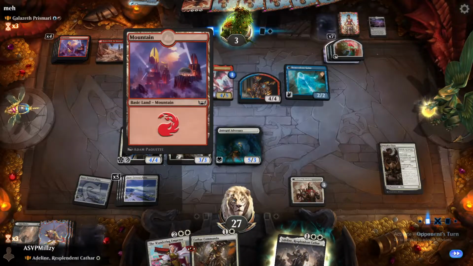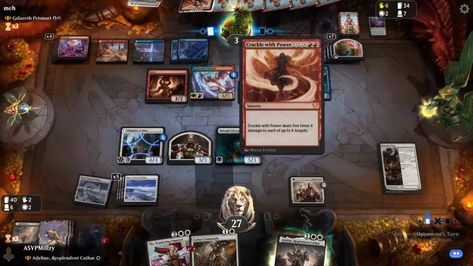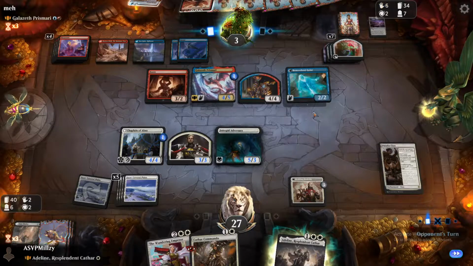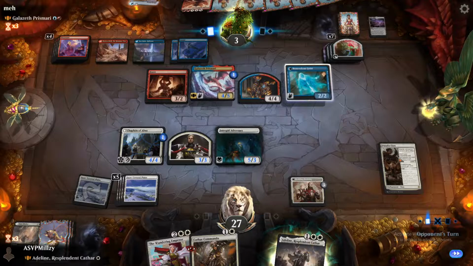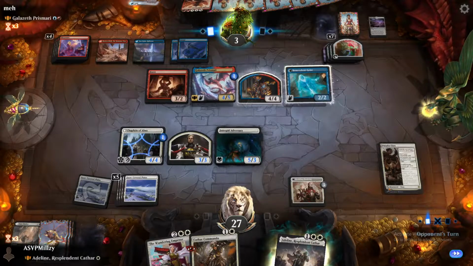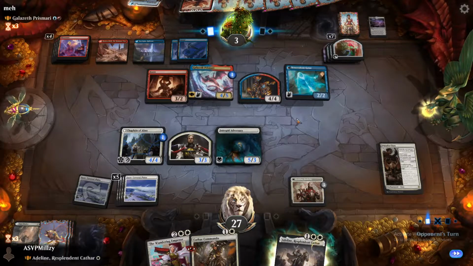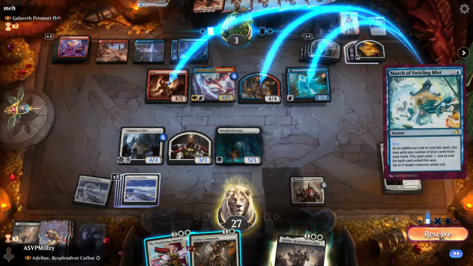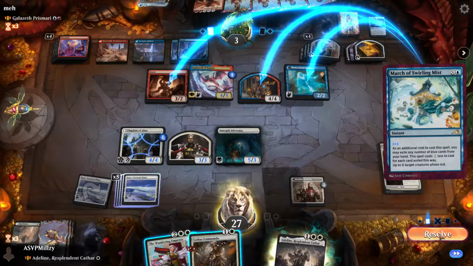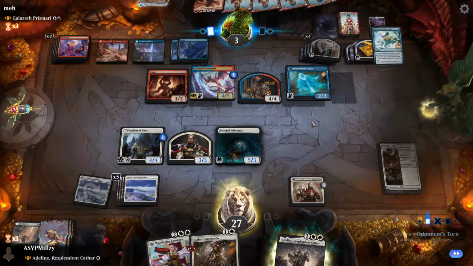Seven, 8, 9, 10, 11, 15. Still only 4, so it's still only 20 damage with Crackle Power. And then they could walk out my entire board and attack for lethal here. That's my guess as far as what their turn is, but we'll find out. Okay.